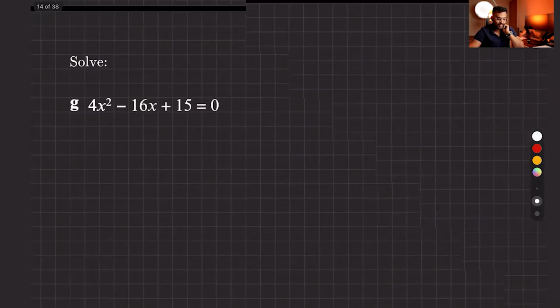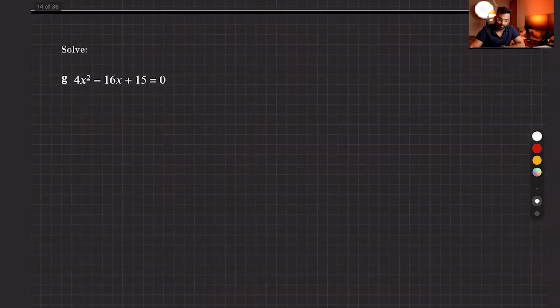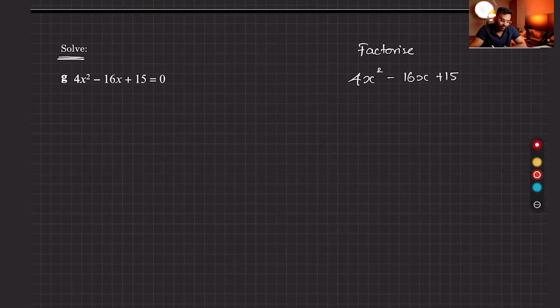So how would it be in the exam? It would say literally this. Now, I want to show you guys the same question. It says to solve when it says to factorize. What does factorize mean? Put it into brackets, correct? So 4x squared minus 16x plus 15. Do you see in this one, it's equal to 0. In this one, it's equal to nothing. Is that clear, guys? This is an expression. The other one is an equation.